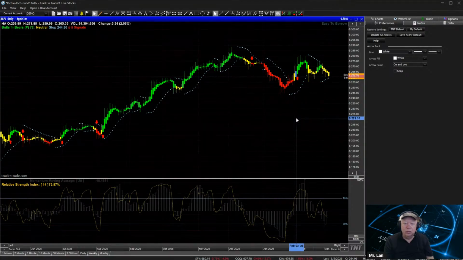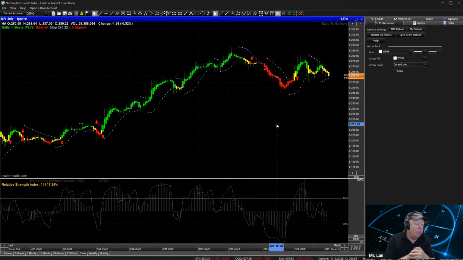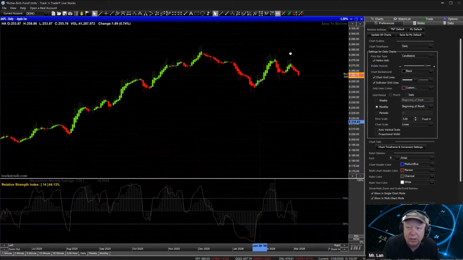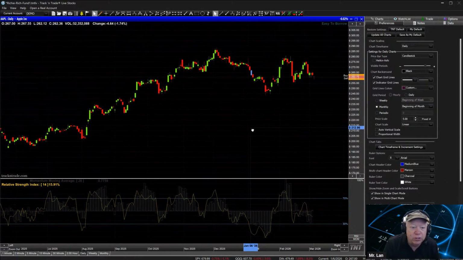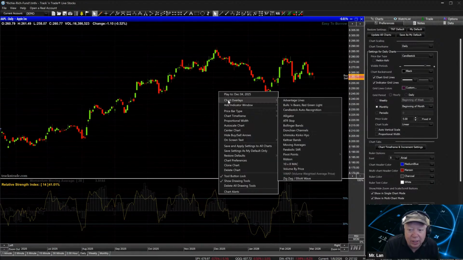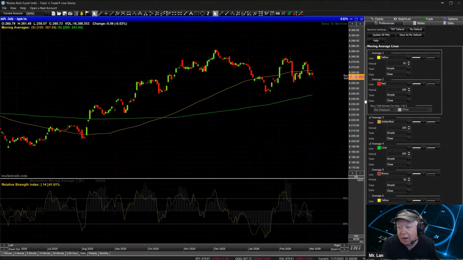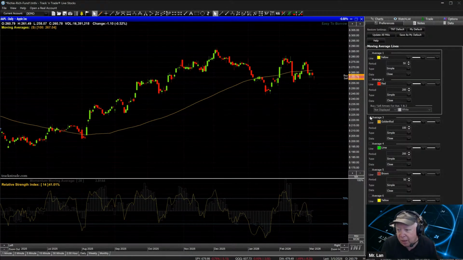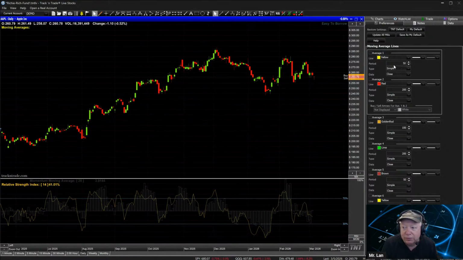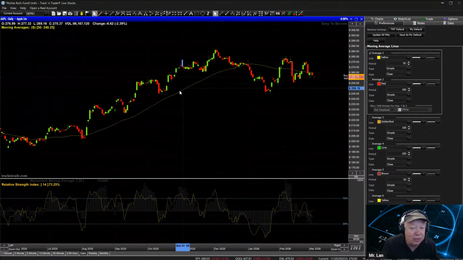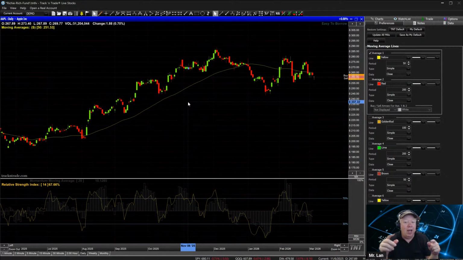And when traders started to trade back in the early days, one of the very first, let's turn off Bulls and Bears. One of the very first things that they ever, let's turn off Heiken-Ashi. So one of the very first things they ever did was like, hey, this is the price of something. Let's come in here and let's make an average of those prices, because they're jumping all over the place. Let's create an average of those prices. So they came in and they said, okay, we're going to mathematically calculate the last 50 bars. So they said, okay, this is what it looks like if you take the average price of the last 50 bars. So they take the highs and lows of each one, add them all up, divide them by 50, and that gets you this line right here.